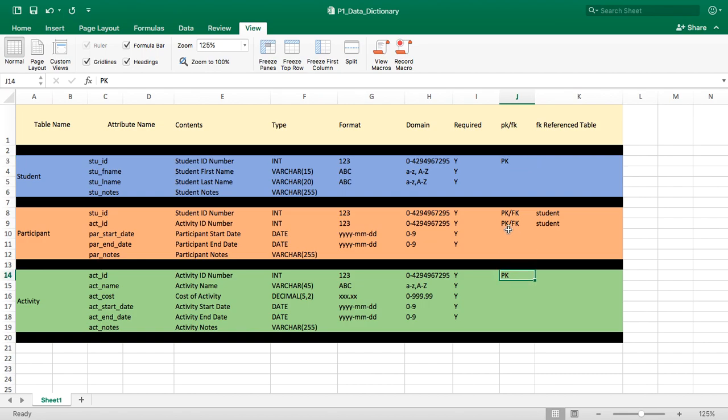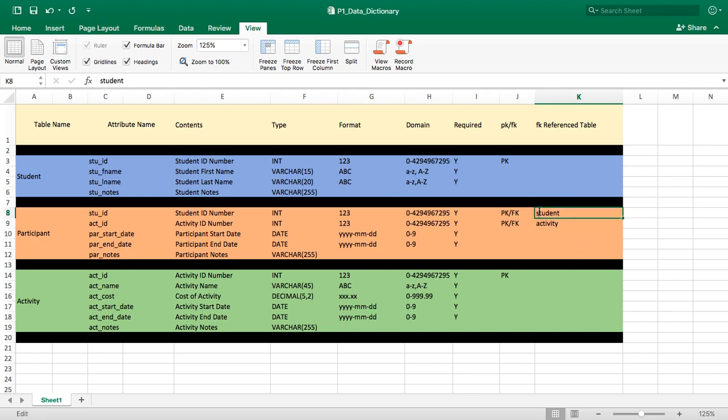And the student ID and activity ID in the participate table are both part of the primary key and also the foreign key. So you should mark them as PK and FK. The first one, student ID, links to the student table, of course, and the second, the activity ID, links to the activity table.